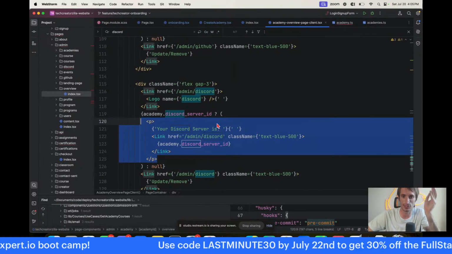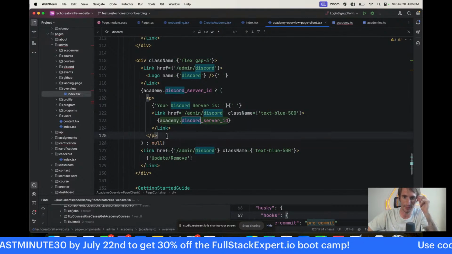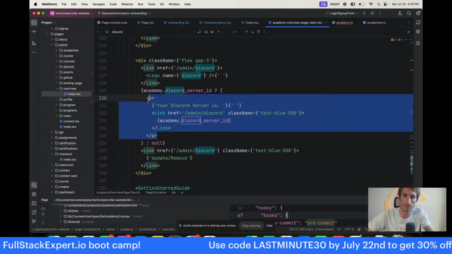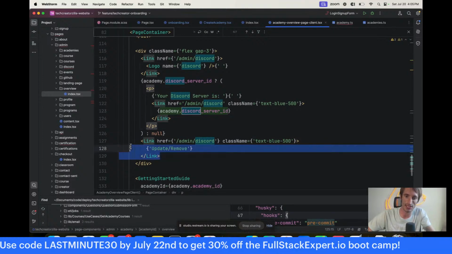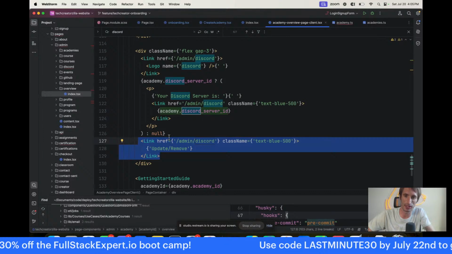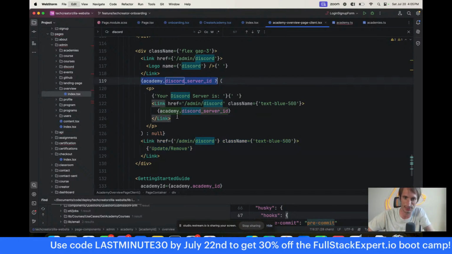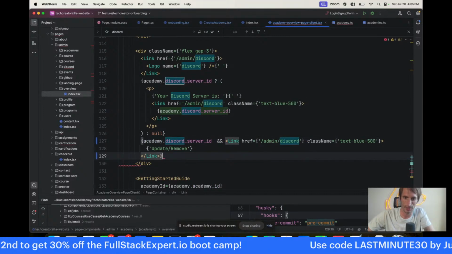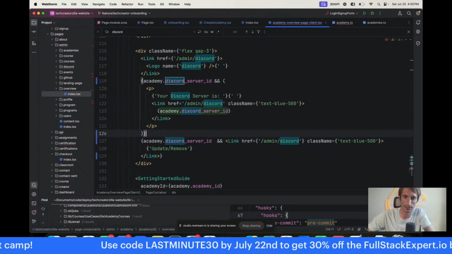It says, see how this is your Discord server, but really what we want here is, if there is this, otherwise there's just a button, right? Because we want to show that. So this is actually the update, because this is only if there is a Discord server. So we need this to also have that same thing. We can just put a little and there. Honestly, this can be an and as well instead of a little question mark. We don't need to have a ternary there, right?